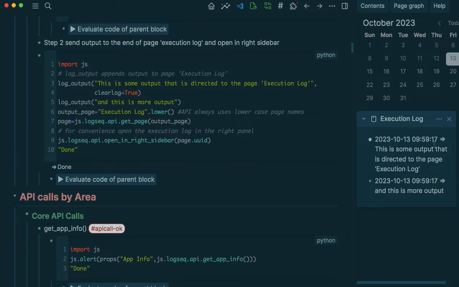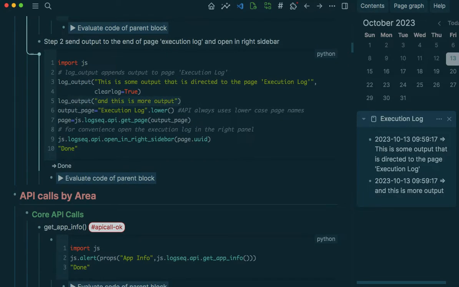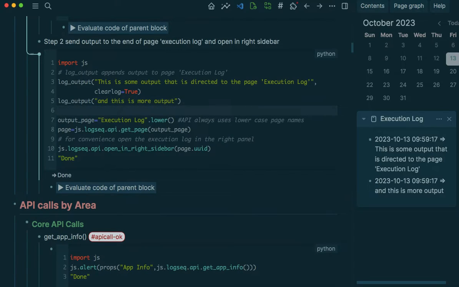The log output function sticks a timestamp on it, and you can change that to whatever you want. But that's handy because, for example, if I want to log something else, let's say the result of a formula, I might say 3 times 4.